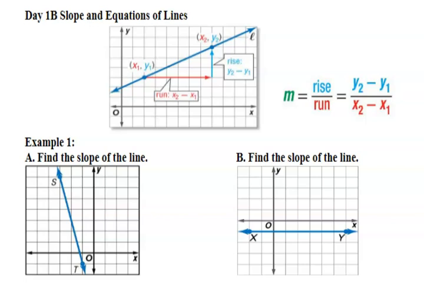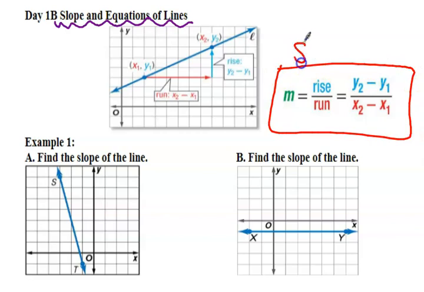So this is Unit 6, Quadrilaterals, Day 1B. I know we have Day 1, 1A, and 1B, just because 1B is a review. We did this first semester, and we also did this last year in algebra. So slope and equations of lines. We're going to need these in order to prove whether quadrilaterals are rectangles or squares, because we're going to be finding parallel and perpendicular lines. So let's remind ourselves. This is the slope formula, okay?